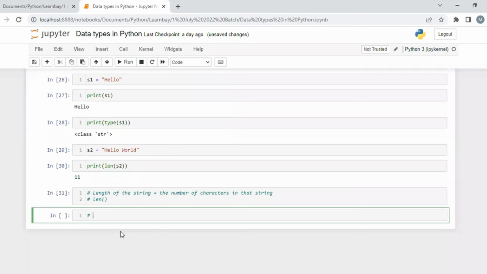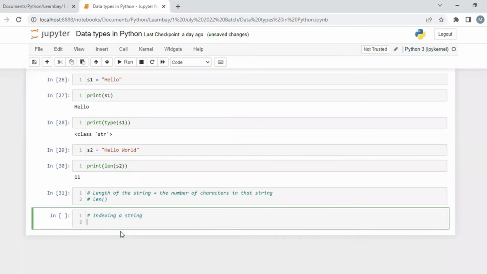Now, no question, we'll see something called indexing. Indexing a string. Anybody, what is indexing? Any idea? It's the location or the position of that particular character.